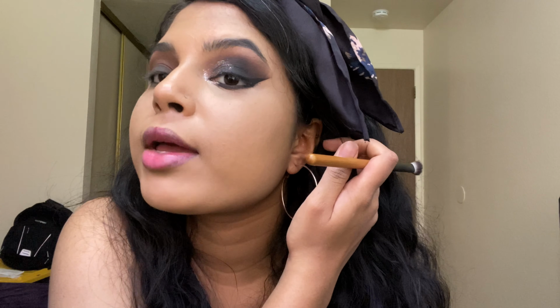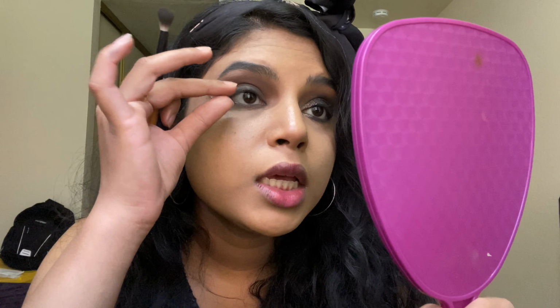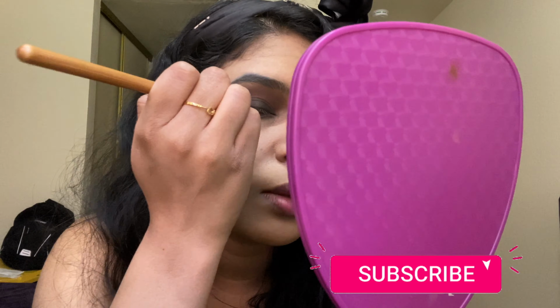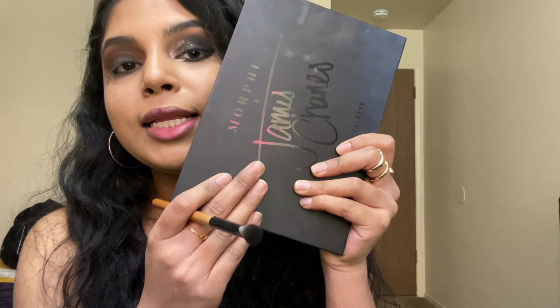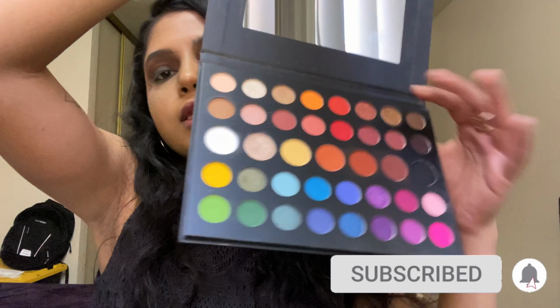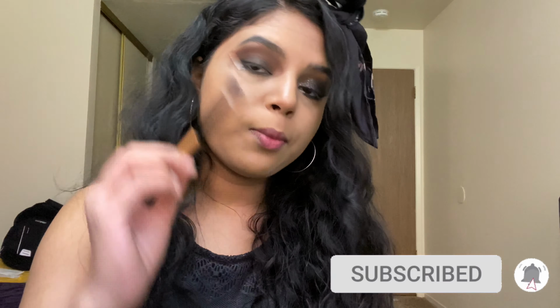It's not that hard. This look is really not that hard, and this is also one of my favorite looks. Yes, we're going to pack it on, pack it on, pack it on. Also don't forget to get this corner because you really want this shape to be really nice. So don't forget to put this black shade in this corner. Alright, now I'm going to bounce back into this James Charles palette and dip into this beautiful black shade right here, using the same brush.